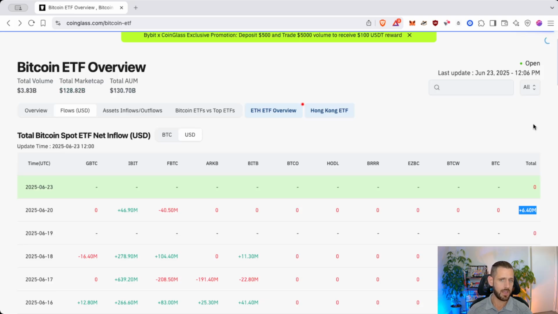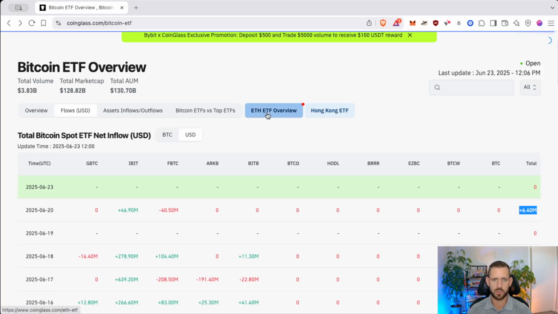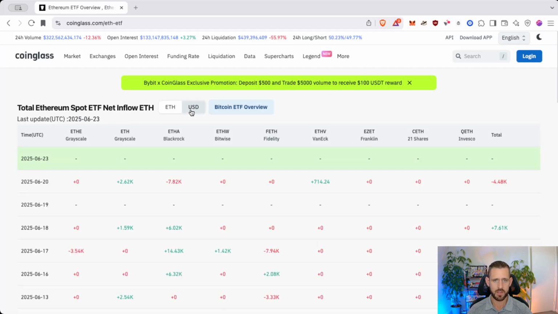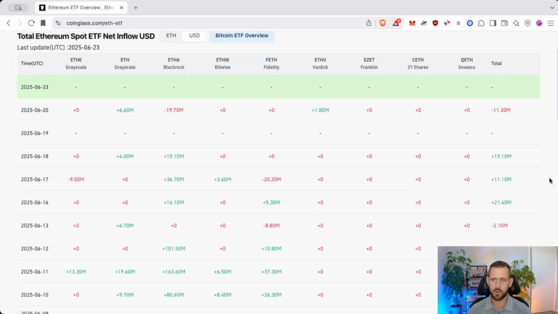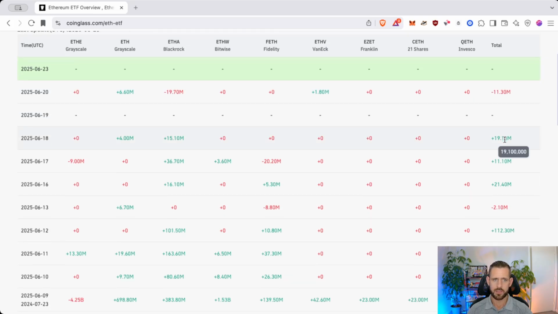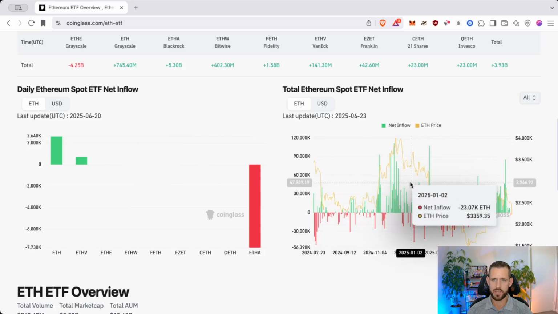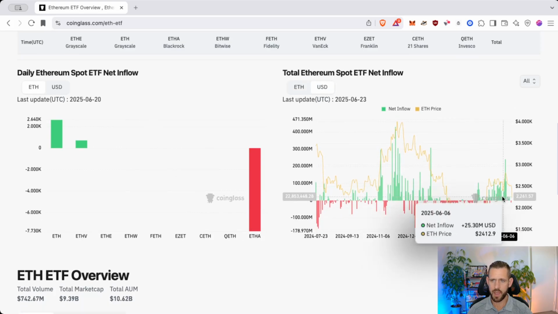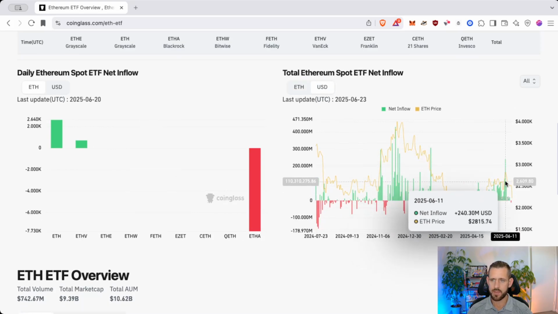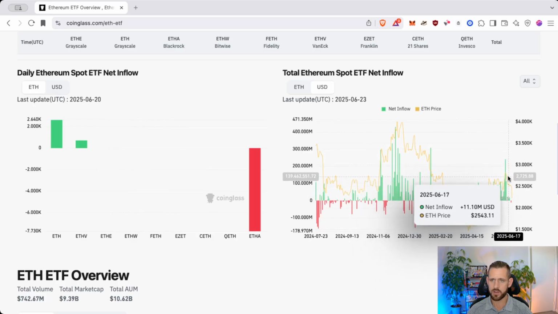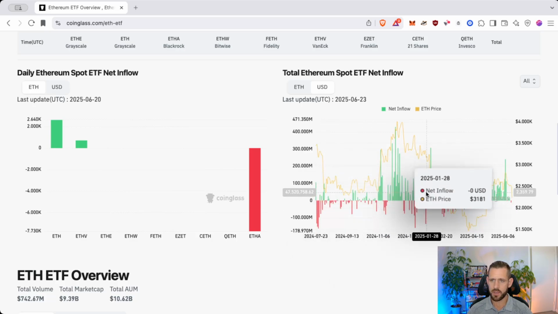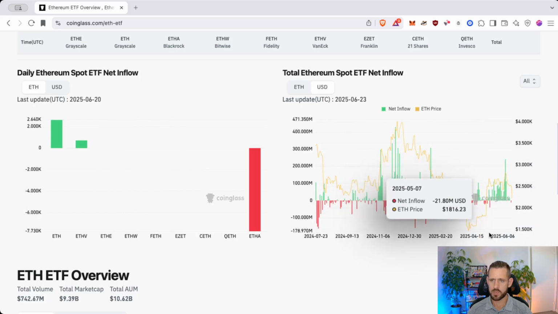Now, if we want to go to the Ethereum ETF, we can just go here to this button where we can now see the ETH ETF flows. We can click this to USD as well. And we can start to see an 11 million outflow on the 20th. Net zero on the 19th, and then we have 19 million plus 11 million plus 21 million and so on and so forth. And we have the same chart here. We can start to look at our institutions buying the ETH ETF, and you can see that coincides with the price of ETH moving up, or are they selling, where you can see over here where it coincides with the price moving down. So hopefully that was helpful.